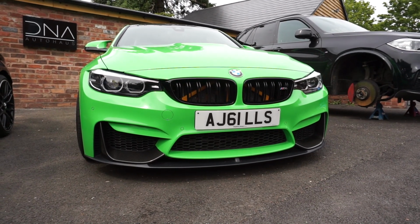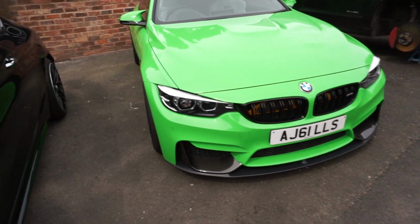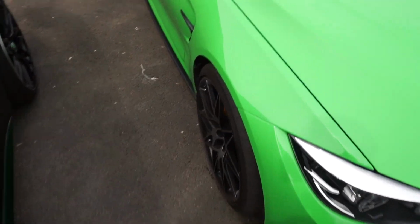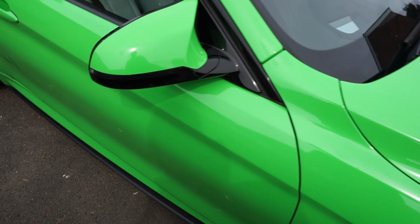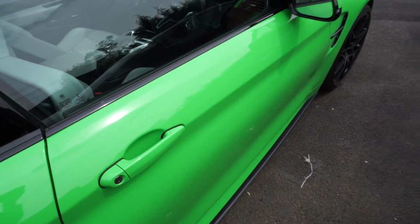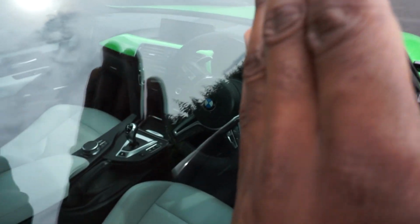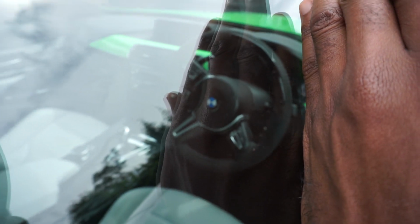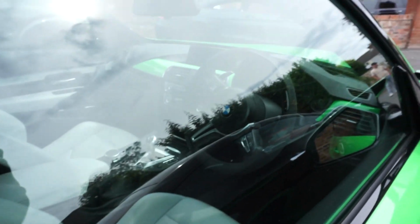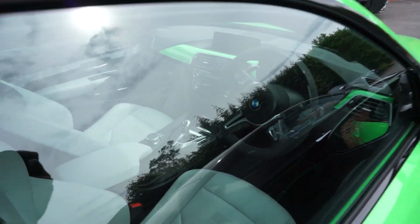Wow. Just wow. I've never ever seen an M3. Oh, an M4, sorry. This car is wrapped as well, but it looks amazing. It looks like a proper paint job, an individual one. Now this one, oh god, it's even got the LED race wheel as well, the M Performance one.